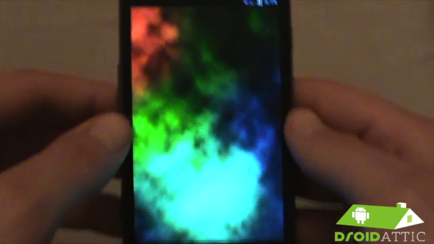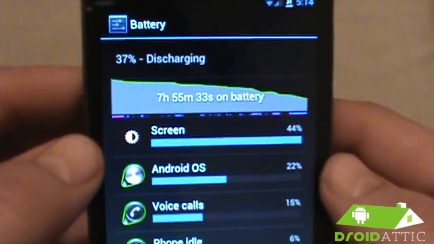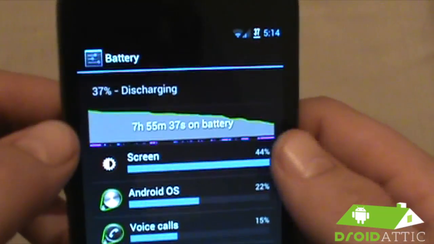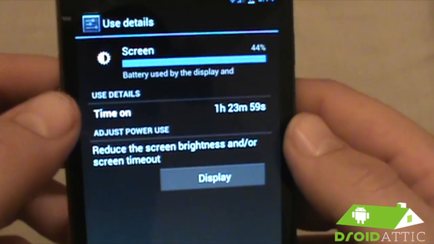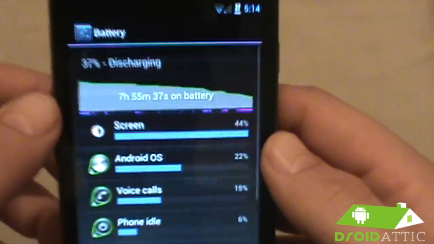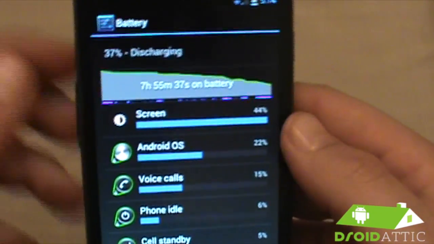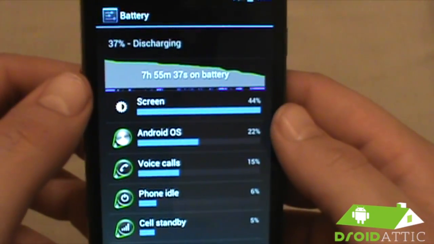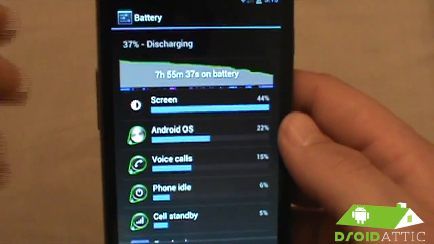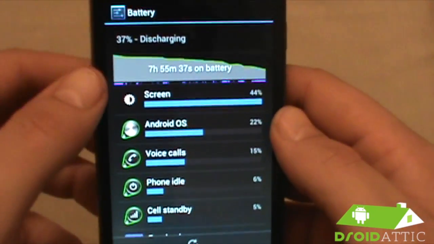And as always, at first we're going to jump into the battery here. So right now we're at almost about 8 hours of battery life, 37% screen on time. We're looking at about an hour and 23 minutes. So all in all, the battery life is not the best that we've seen, especially compared to Gummy Next and Codename Android. That's really the bar that's been set high by them, with a screen on time of about 2.5 hours before our battery was almost dead.